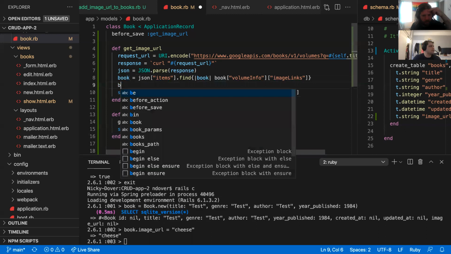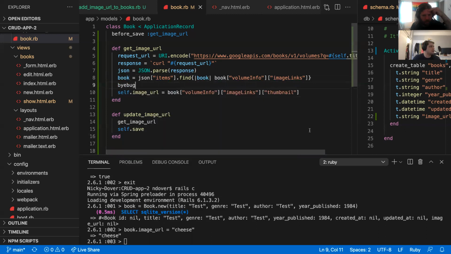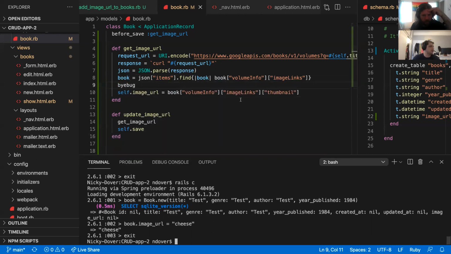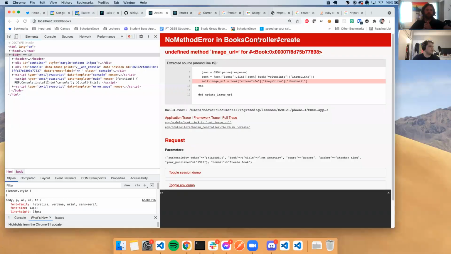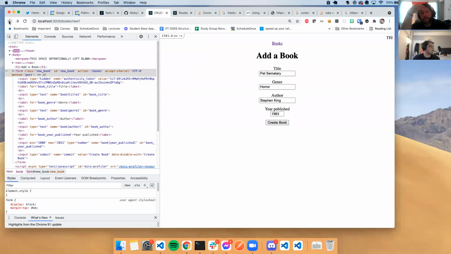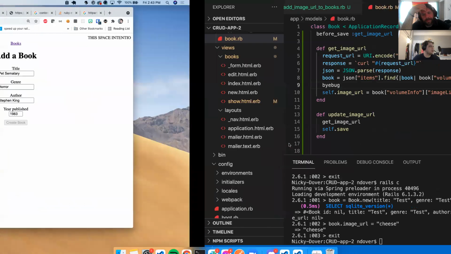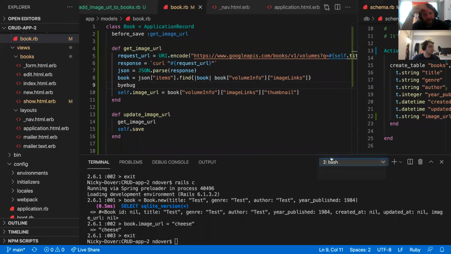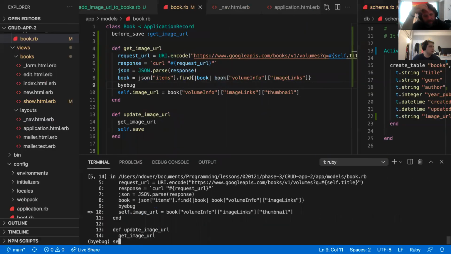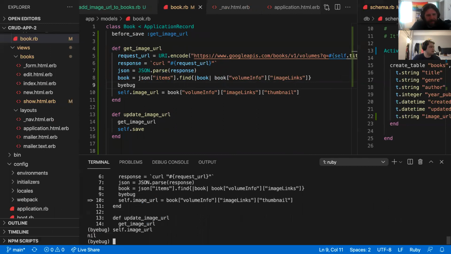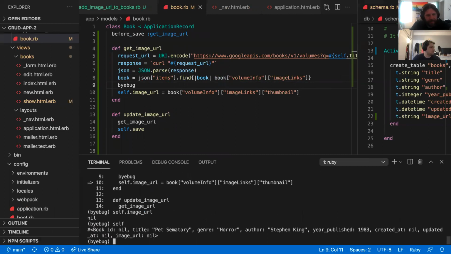Hold up. Let's just try this out. Let's put byebug right here. Create book. You hit this byebug. Self.image URL. What's self? Equals.